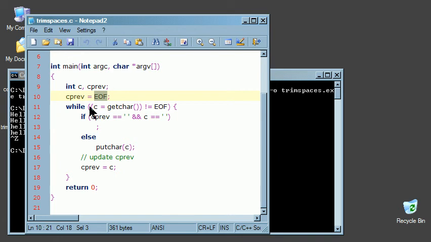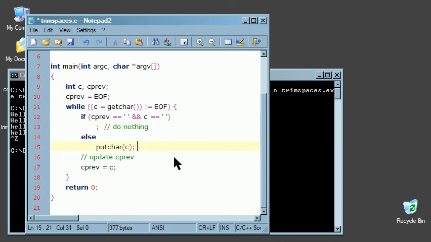And each time we're going to use the same line as before: c equals getchar and then not equal EOF. Now what should we do in this circumstance? If the previous character is a blank and the current character c is a blank, then I want to do nothing.